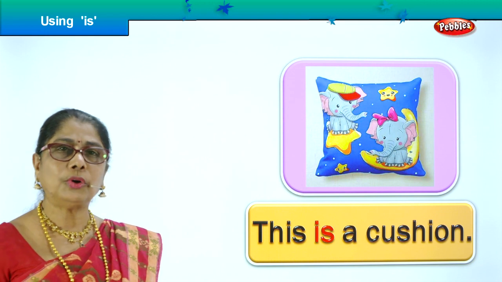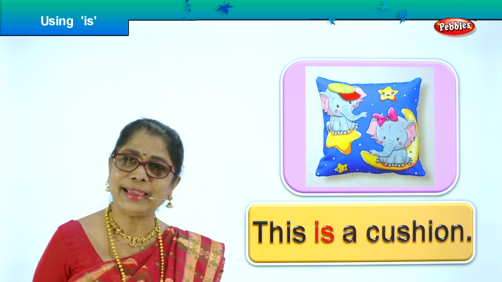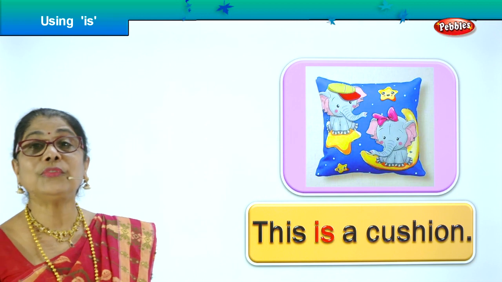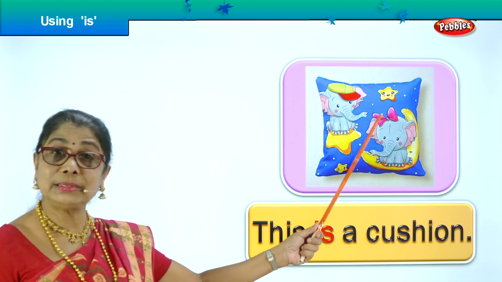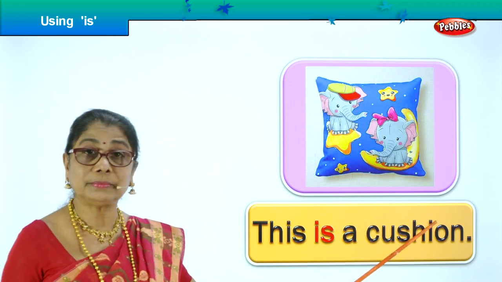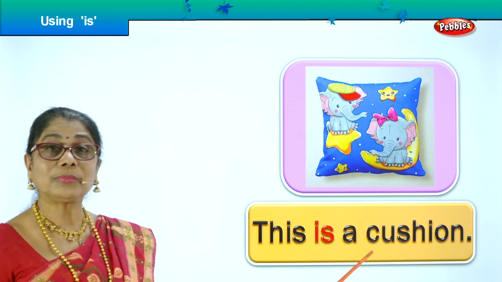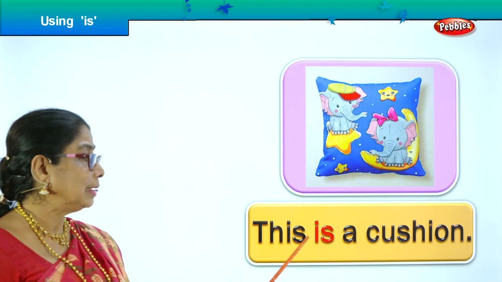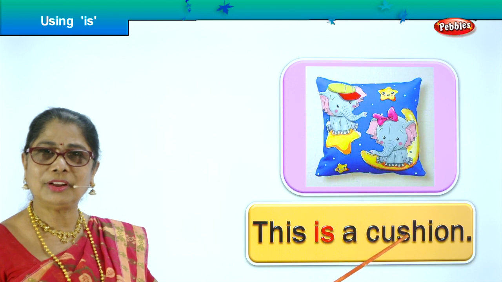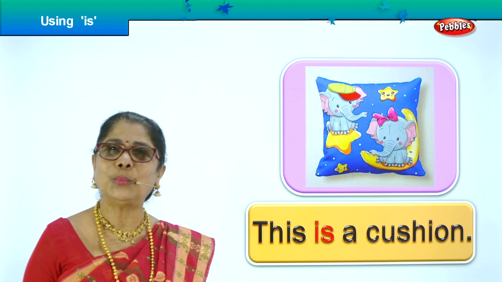Either to sleep or you put it on the sofa, or if you're too short, you put it on the chair. Yes, it's a cushion to raise you up or to make you feel comfortable. What is this? This is a cushion. Cushion is like a pillow, but it's a different shape. Yes, what is this? This is a cushion. Grandmas use cushions on the chair, on the sofa. Yes? Good. Let's get on with the new picture.